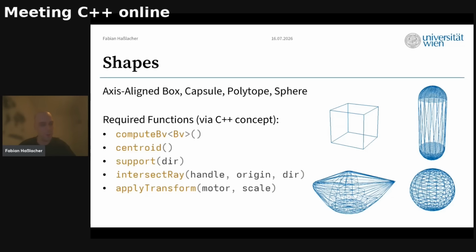Compute bounding volume, which is templated on a bounding volume, which is also a concept. Centroid and support, which are used for the calculations, and intersect ray for providing not only collisions, but shooting a ray into the scene, so ray casting.